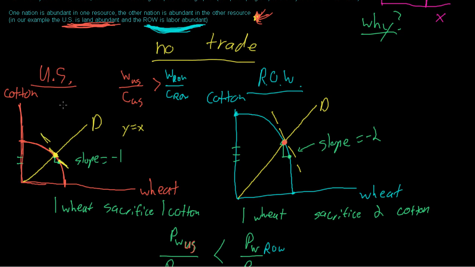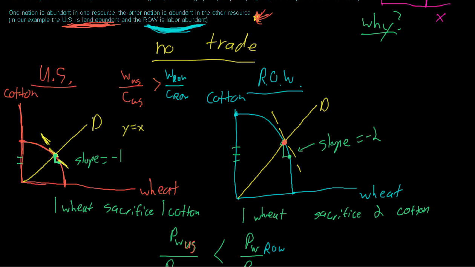So I said that the slope of this, the derivative for this situation, is -1. I just said, you know what, let's just say that it is. So then the opportunity cost of producing one more unit of wheat means that we have to sacrifice 1 unit of cotton. So one more wheat means we have to sacrifice 1 unit of cotton.